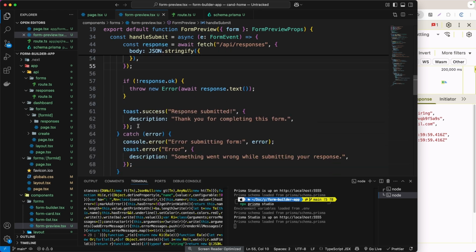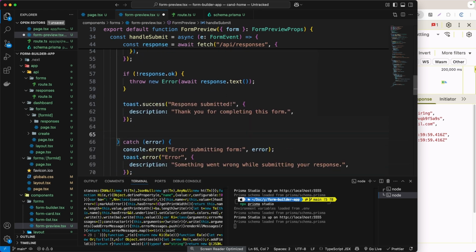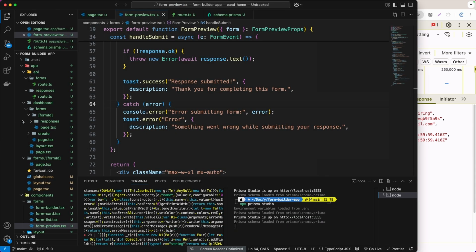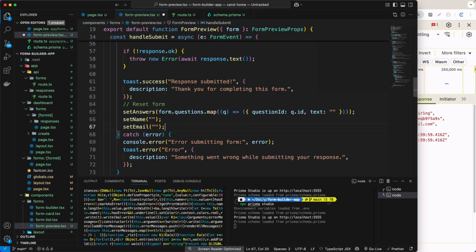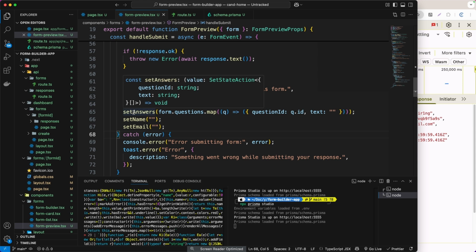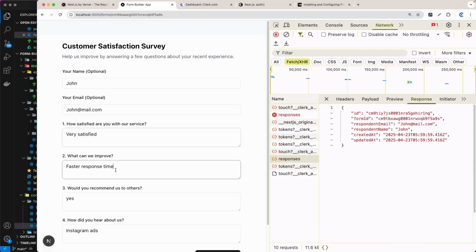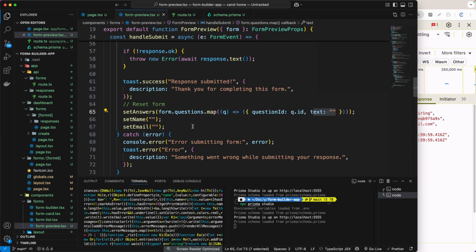So let's go back in here, and after we show the success, basically first I'm going to reset the answer field right here. So let's do that. And as you can see, this basically will reset the question text. So now all the questions here will become empty strings. And also this will reset the name field and also the email field.